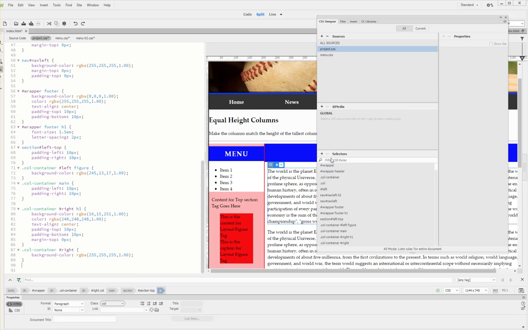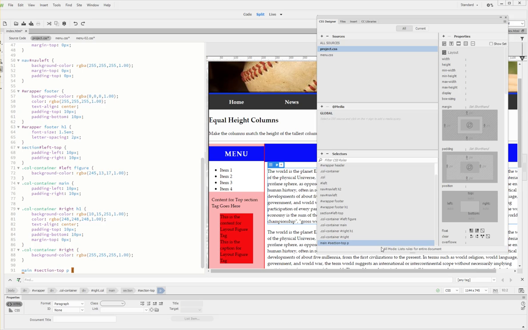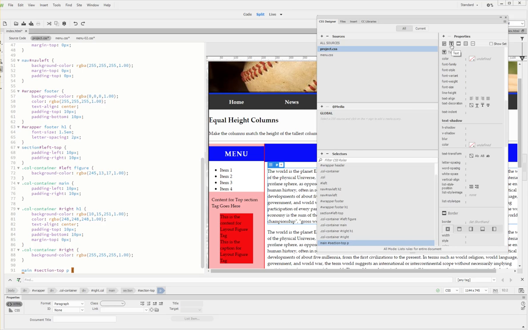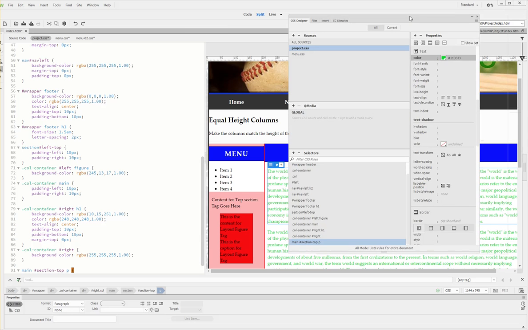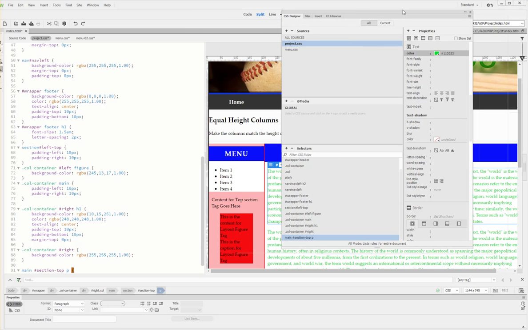So by now, I'm hoping you're grasping the concept as to why you might go to all of those issues in here. So we also have a section left top. You can see all these different things can be used to format exactly the way you want it. And then you can change the name of these things, and it will affect only what you want it to affect. So let's just change the color of the text here to green. Obviously, we don't want to do green, but boom. So now it's still affecting everything. So now we need to find out why.